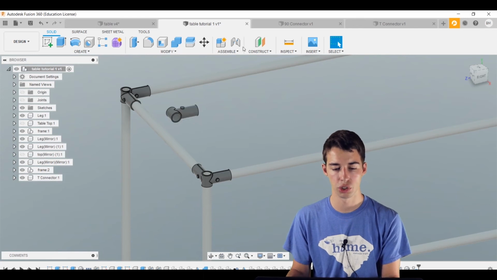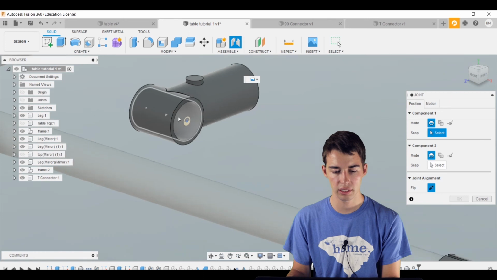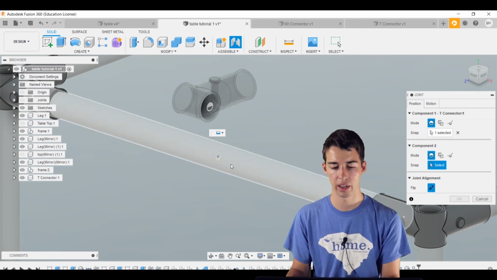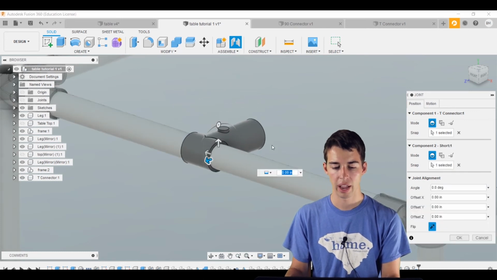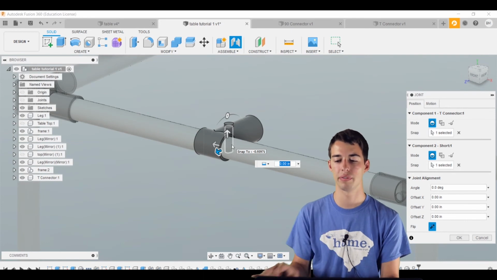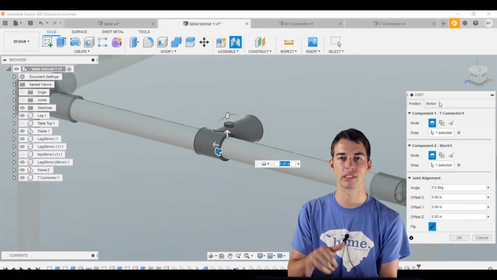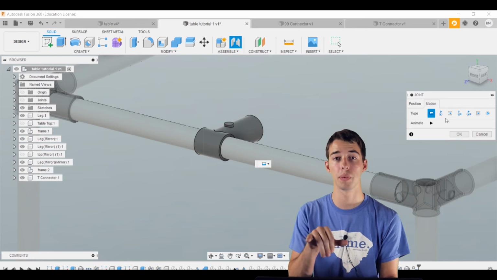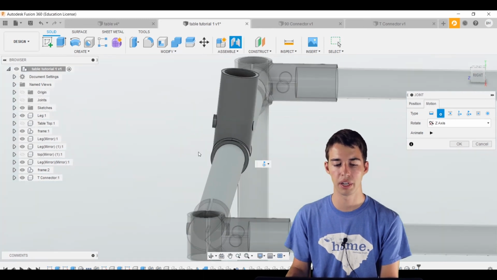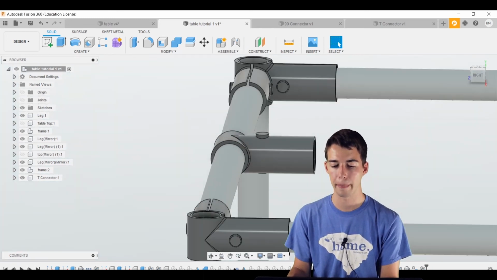And then I'm going to just create a joint, and I'm gonna put this point here, and then selecting the midpoint of this pipe, so I can just kind of mouse over this pipe, Control, and then we can see that our node snaps. I'm gonna make sure it snapped to the center. And then that goes here, making sure that we selected the T-connector originally. So now we do not want a rigid command, we want a revolute command so that it's able to rotate. So I'm gonna make a revolute, and then we can see that it's allowed to spin around on this, and we're just gonna click OK.